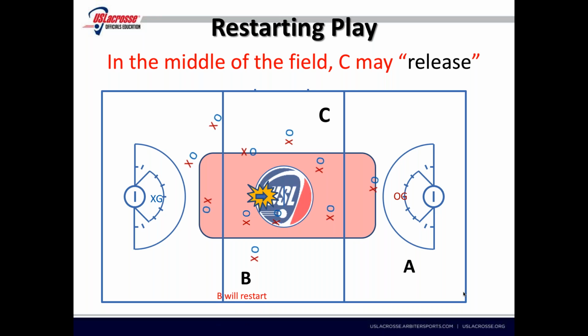The release of the restart does not need to be a lengthy discussion. The officials will make eye contact and let each other know who will restart, either by a subtle point towards your partner, saying you have it, or a subtle pat on your own chest, saying I have it. Communication should be quick so play can restart.